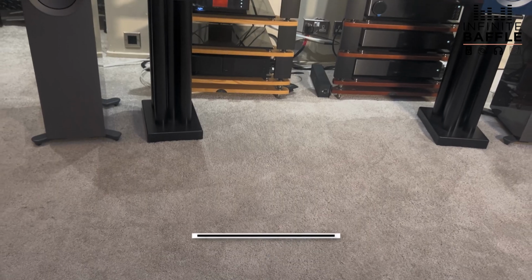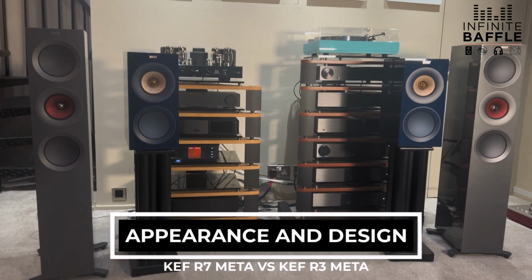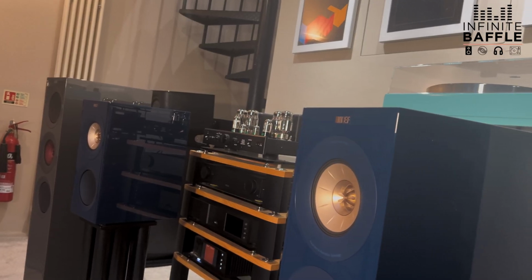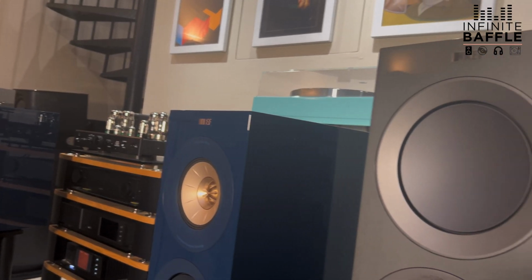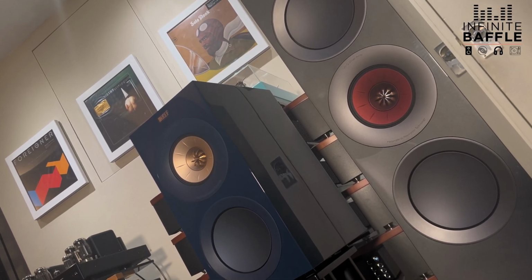So no messing around, getting straight stuck into it, talking about the design and the appearance, comparing the R3 and R7 Meta. As you might imagine, both being from the same family, the same range, the same manufacturer, they have got a lot in common aesthetically. Yes, the R7 is obviously bigger, but when you look at the tweeter design, the unique drivers, all of that stuff looks exactly the same aesthetically.